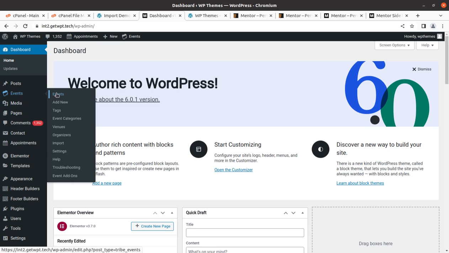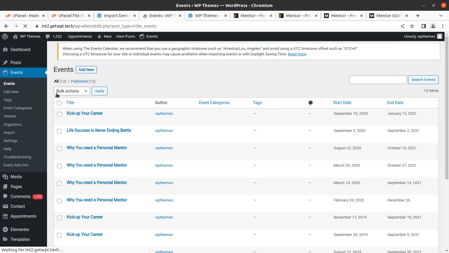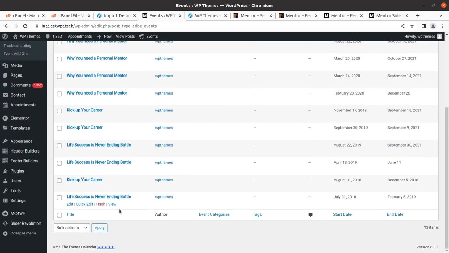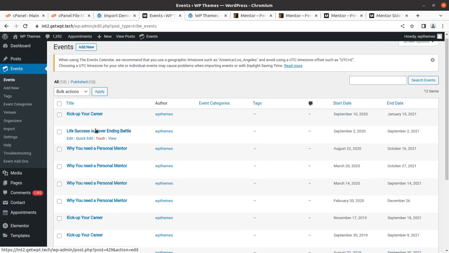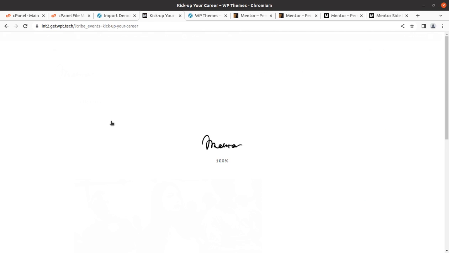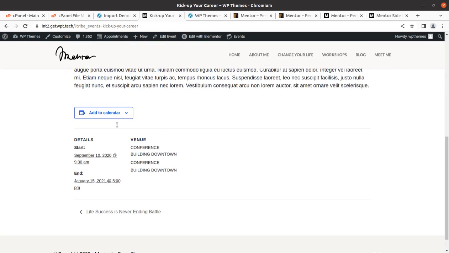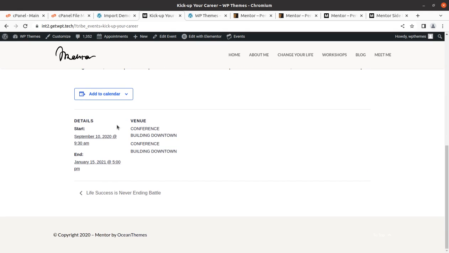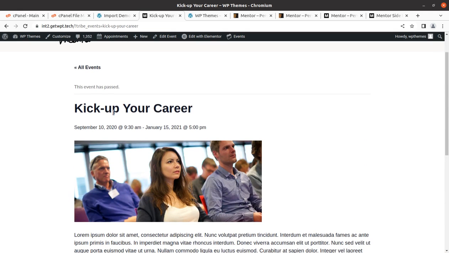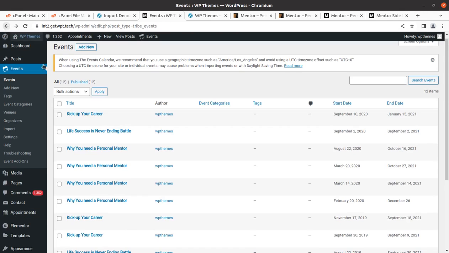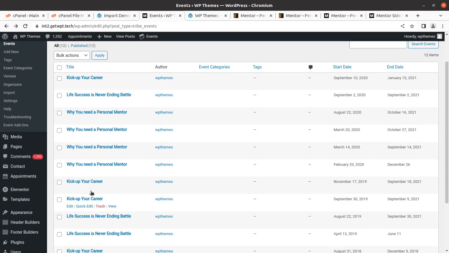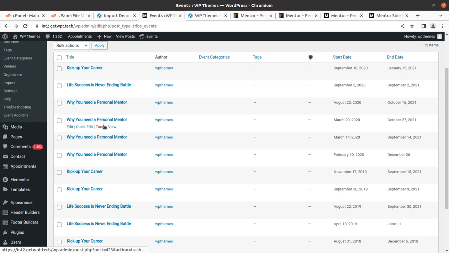So event sections are here, we can create events of course here, and there are already multiple events created. So I will just request you, it is very important from the SEO perspective. If you are not using this demo content, you have to delete these events, or you need to edit all the contents, because it is going to be indexed by the search engine if you are not deleting it. So it is very important to remove all the demo data and or replace it with your original one.